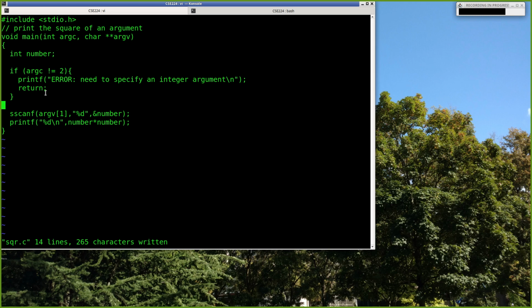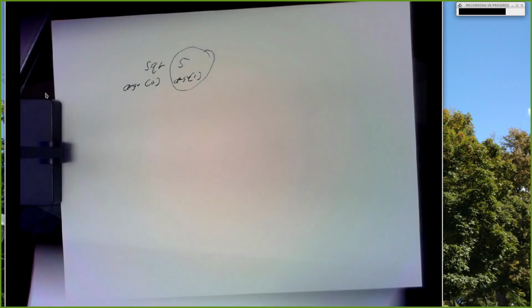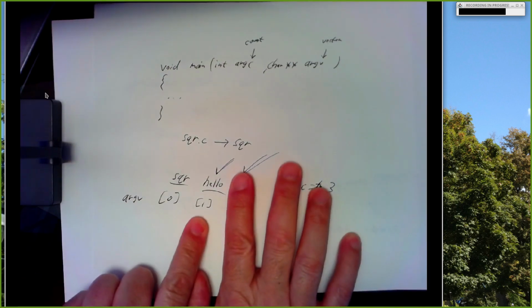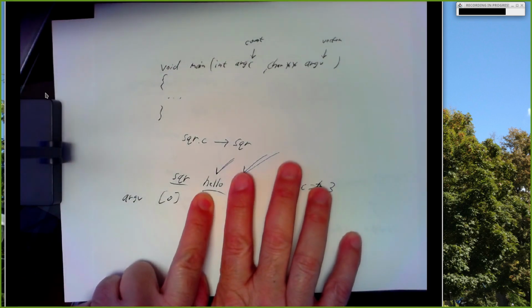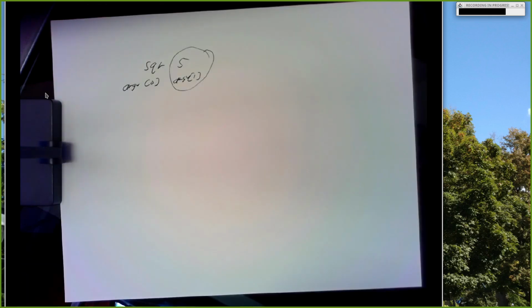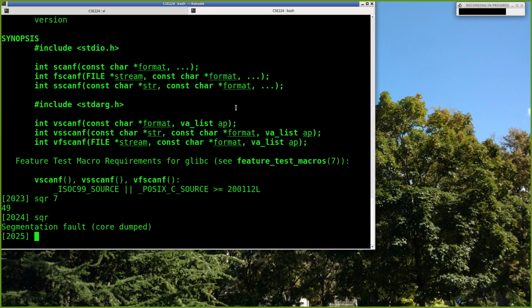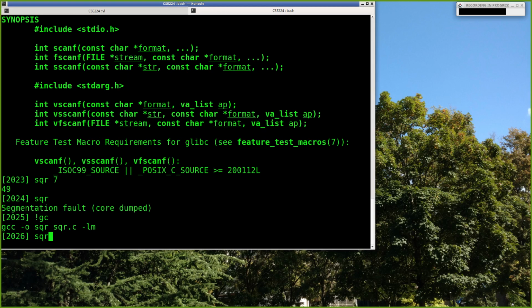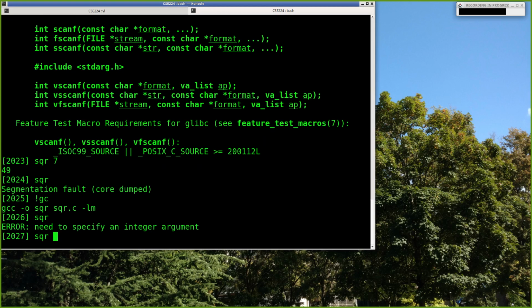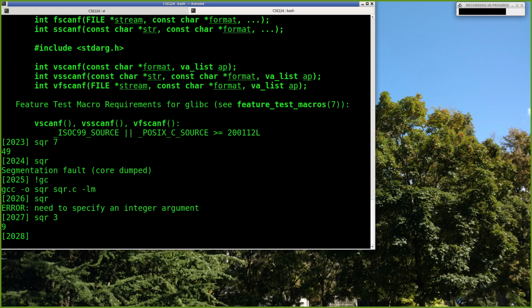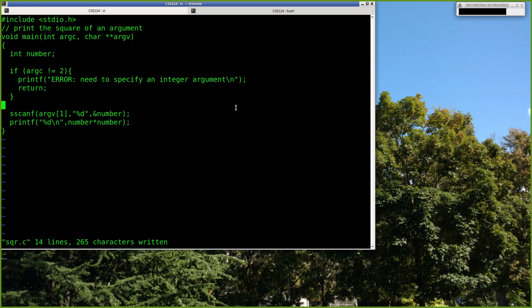Otherwise, if argc is 2, then I know there were two things given, 1, 2, and so argv bracket 1 will be whatever that second argument was. So now I can compile with GCC, and if I say SQR, it'll say error. And if I say SQR 3, it'll print the square of 3. All right, still with me here? So use argc to make sure that you've got the arguments that you're expecting to have.